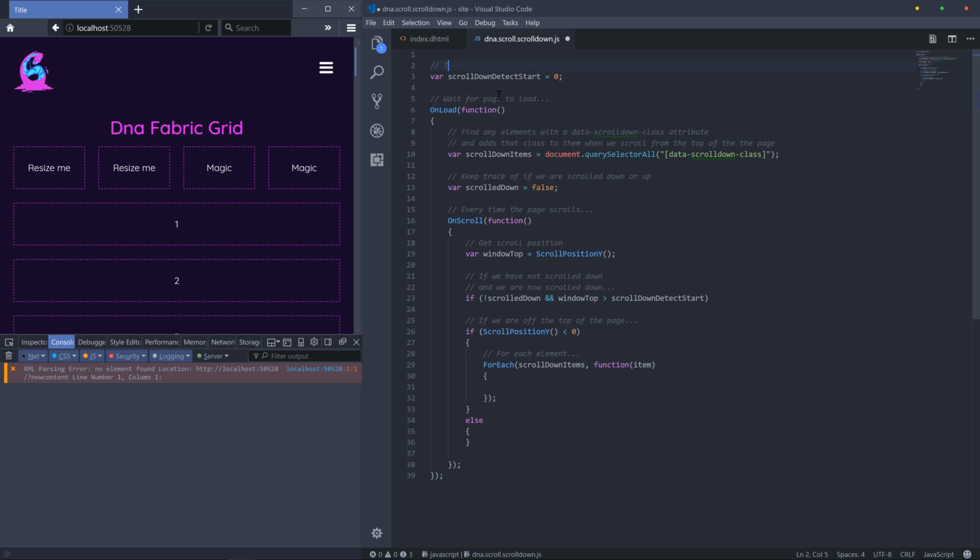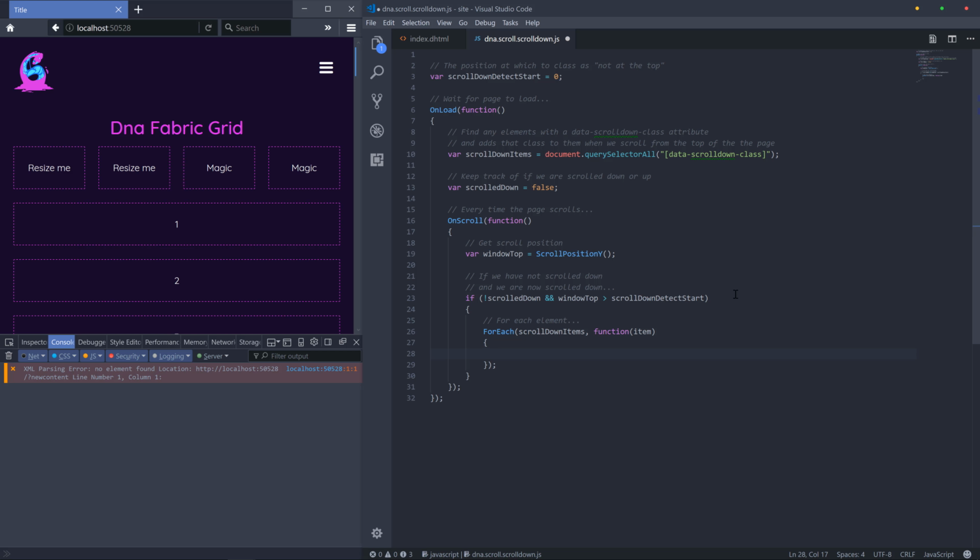The position at which to class as not at the top, if you will. So if you're not scrolled down and we now are scrolled down, so we've gone further past that, then at this point we want to loop every element. You can delete all this now.